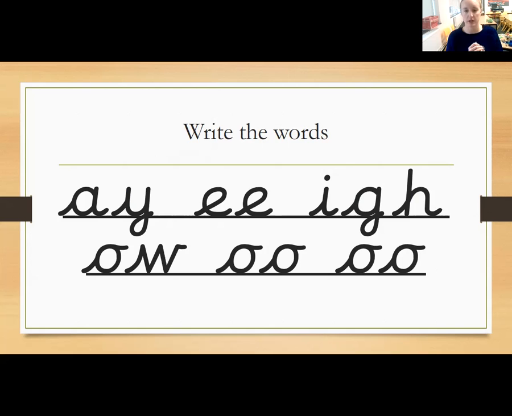Great. The next word is cook. Your turn. Cook. Your turn. So check how many sounds. So there should be 3 sounds. K or k. Cook. Your turn. And have a go at writing me cook.